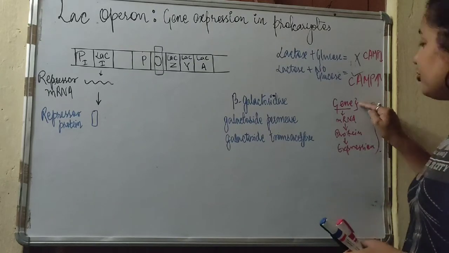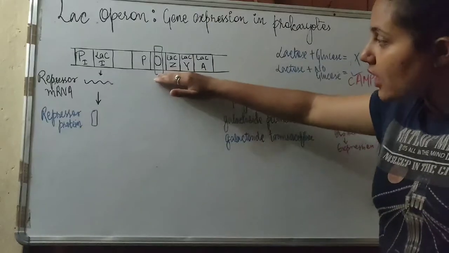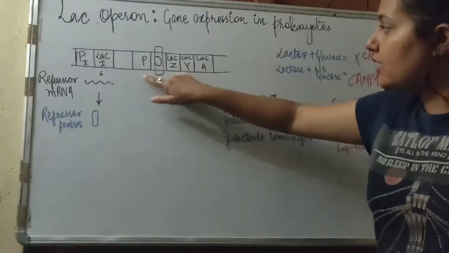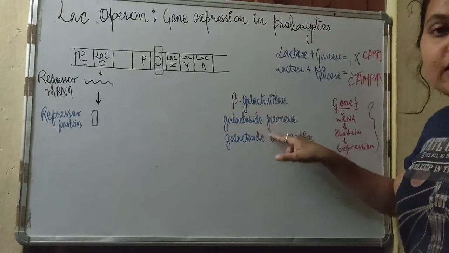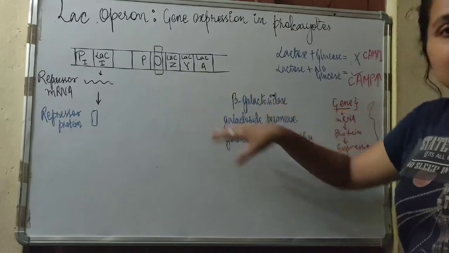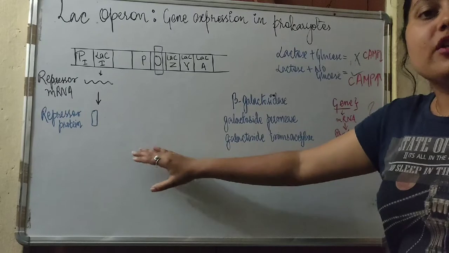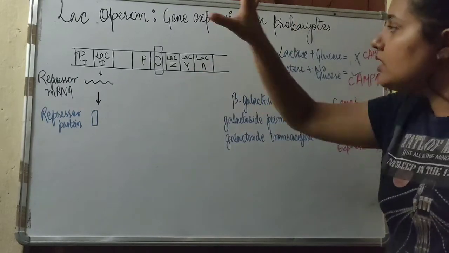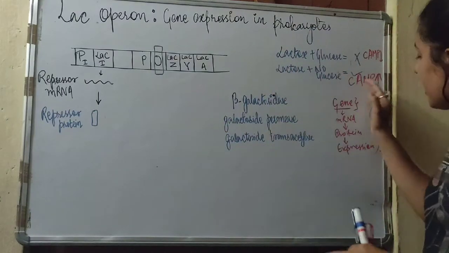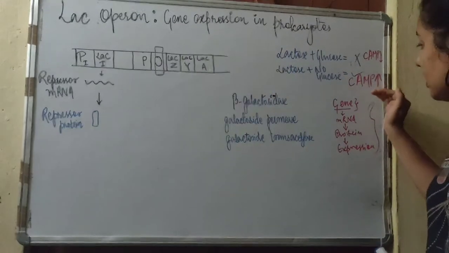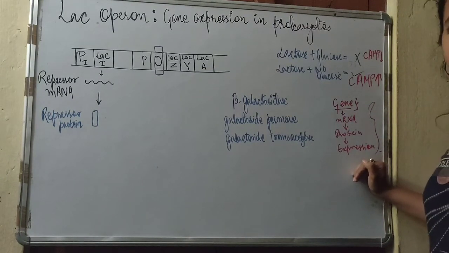This is the gene. And then the mRNA, which it will transcribe. This is an mRNA and this will also give mRNA. And these are the proteins produced by the mRNA of this gene. And for the expression, we will see the metabolism of lactose. Within this one particular operon concept, we will understand all four things: the gene, its mRNA, the protein, and the expression.